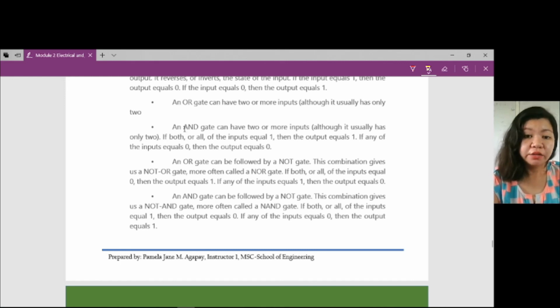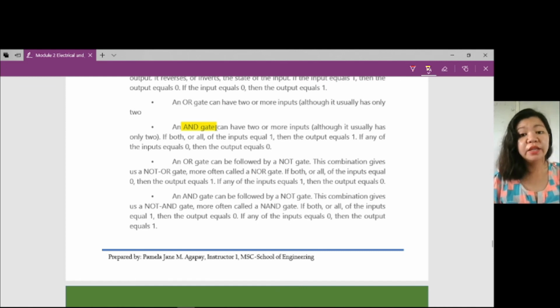So, the AND gate on the other hand, iba naman siya, basta magkaroon ka ng 0 input sa kanya, 0 na rin yung output niya. So, yun yung tatandaan natin. Sa OR gate, regardless of ano yung kasama niya or kasabay niya, basta meron siyang isang 1, 1 na rin yung kanyang output. Nagiging 0 lang siya pag parehas 0 yung input mo.